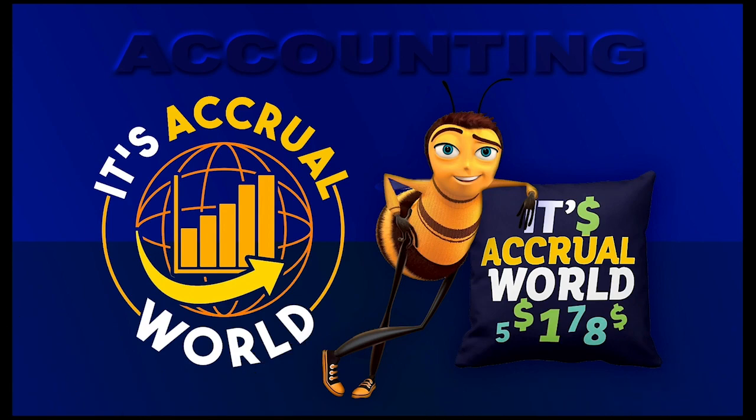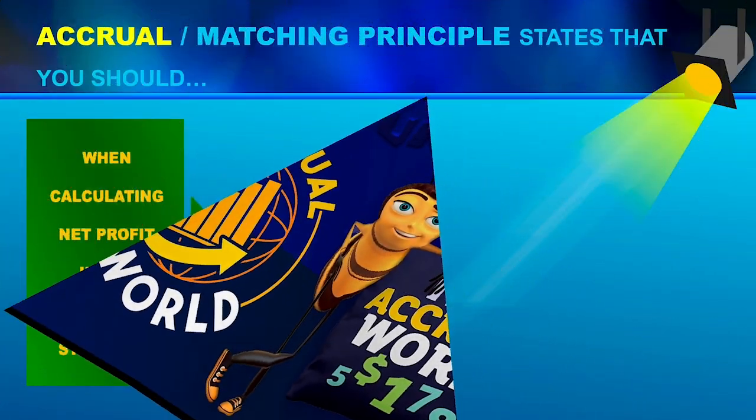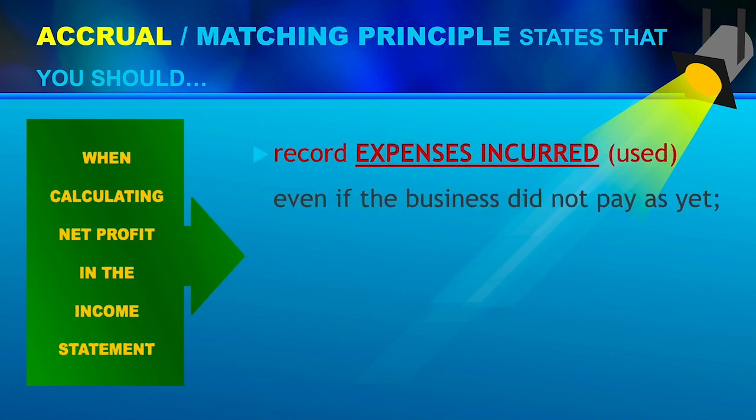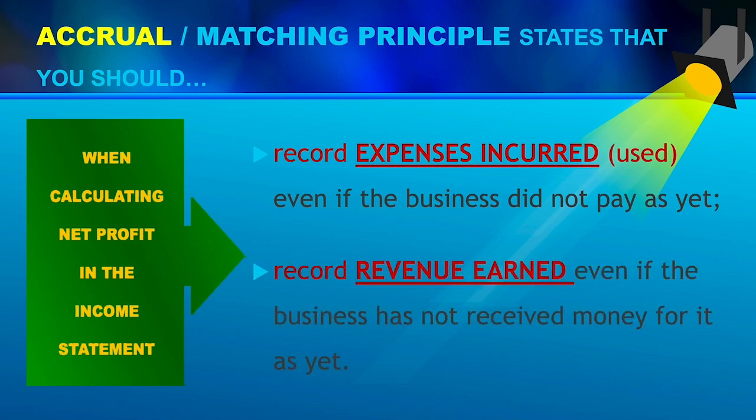So I found this on the net when I was looking up some things. It's accrual world. Do you get it? Accrual world. Well, that is basically going to be the motto, that accrual is the principle that states that when you are calculating net profit in the income statement, it is the expenses incurred even if the business did not pay as yet, and the revenue earned even if the business has not received the money as yet.